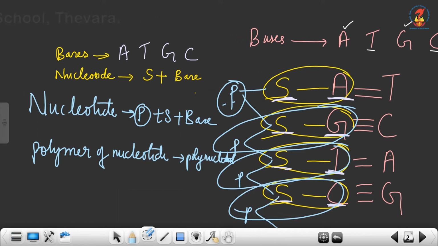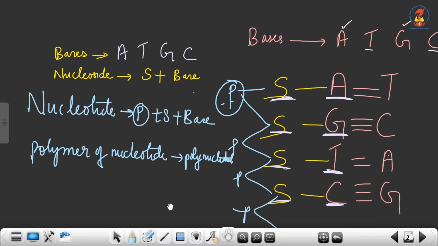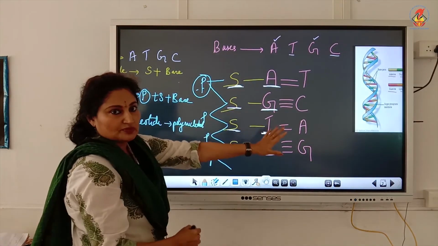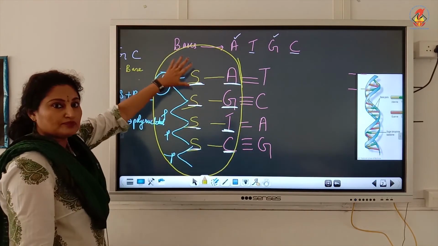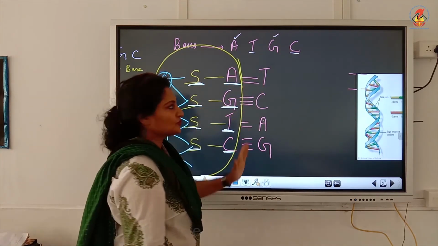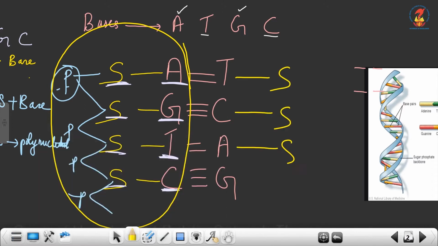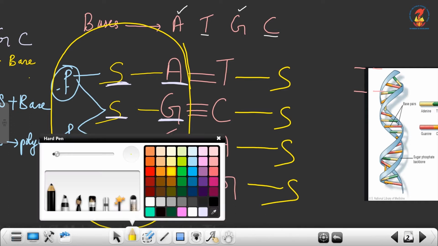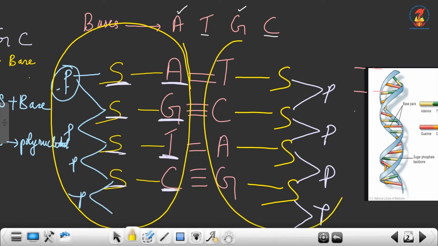So, we can see in this diagram, we drew on one side. Now, the other side also should be completed. So, this one, which I have circled, is one polynucleotide. Now, I am going to complete the other polynucleotide. To complete, first I must build the nucleoside connected to sugar. This is connected to sugar. So, now the nucleoside is built. Now, from the nucleoside I am going to build a nucleotide, just add the phosphate group, and the phosphate is common. So, we have now 2 polynucleotides. See, this is one polynucleotide chain, this is the second polynucleotide chain.